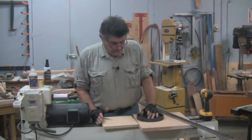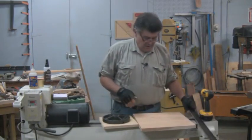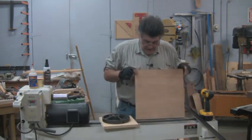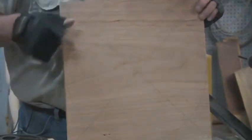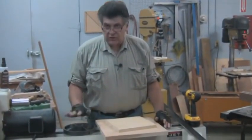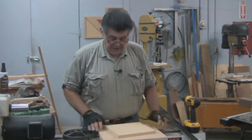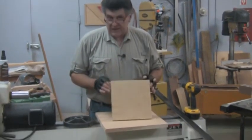All right, here's what I've got. I've got my piece of wood that I'm going to be turning. In this case, just a piece of cherry. I squared it up, drew my diagonals, took a compass and drew my circle. Now I'm going to add to it an auxiliary piece of wood because I need to screw this faceplate on and I really don't want to be screwing into the back of my piece. And I've got it squared up and X'd out.